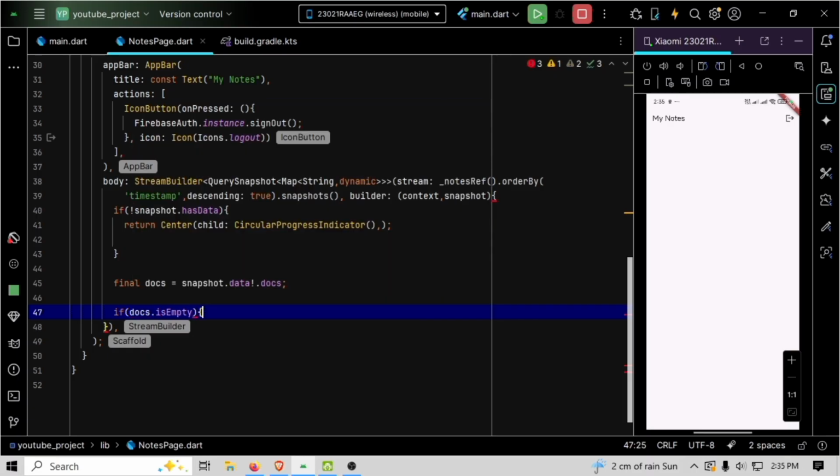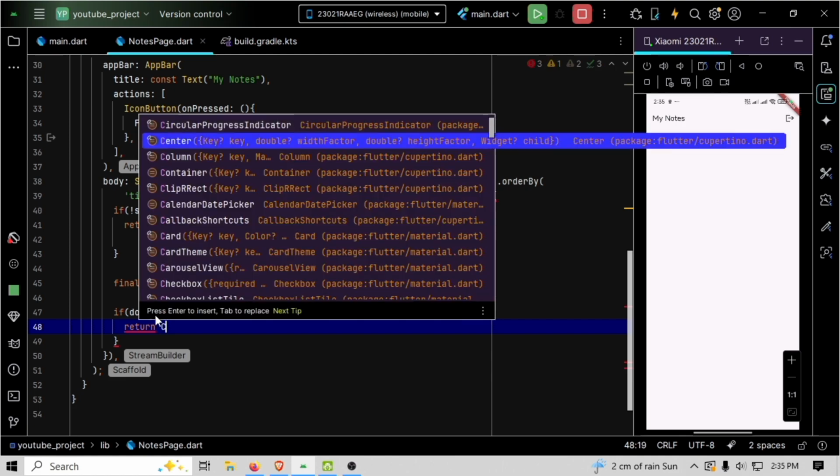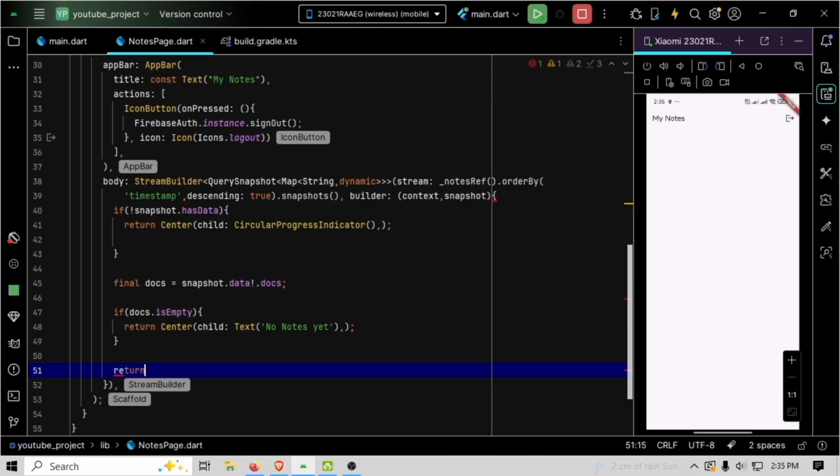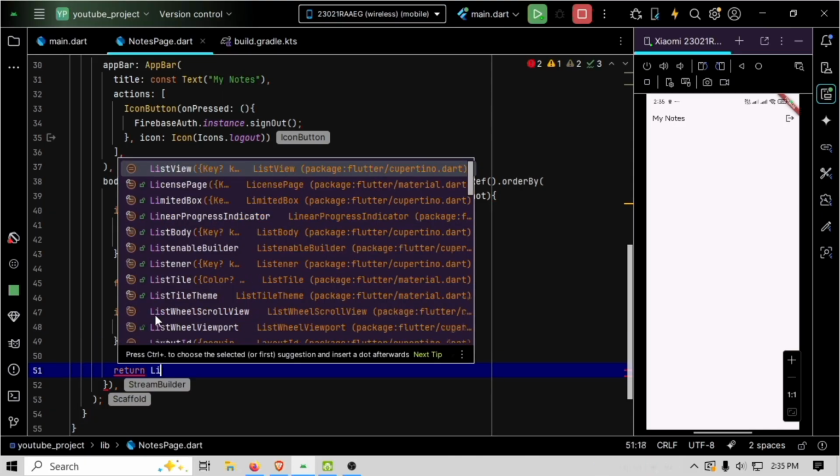This means we return, not a center, simply pass one text: no notes, no notes yet. And here, if we have a note, then we show this list view.